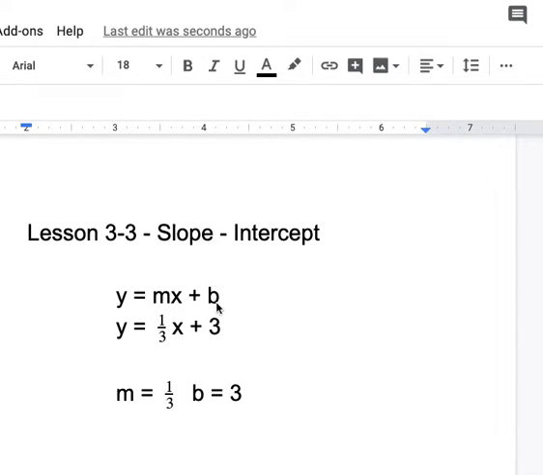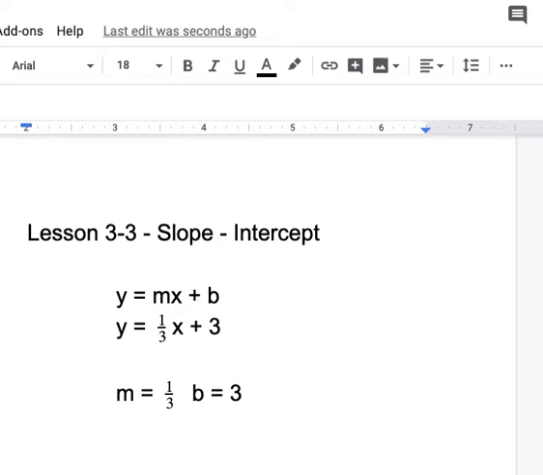That's the form, it's not an actual line. In order to have an actual line, I have to know the m, 1/3, and the y-intercept b, which is 3. M is slope. And I've detailed those out here because those are the two things we need. Those will help us find our 2 points so we can define the line and graph it. Slope is 1/3. Y-intercept, of course, which is where the line crosses the y-axis, is 3.